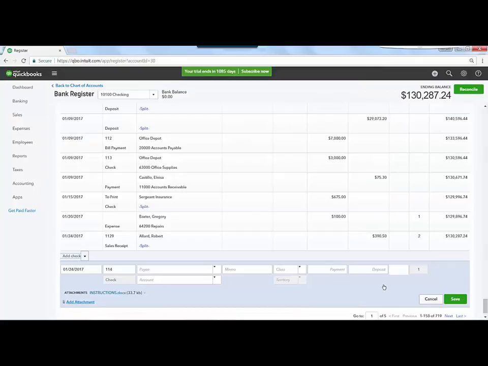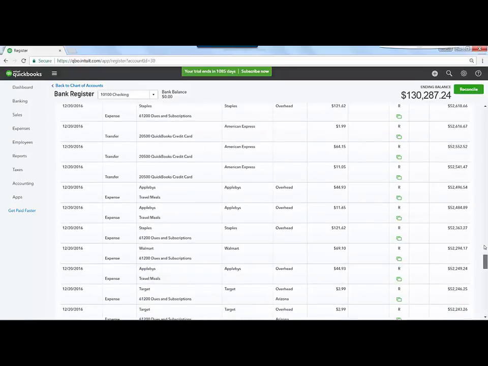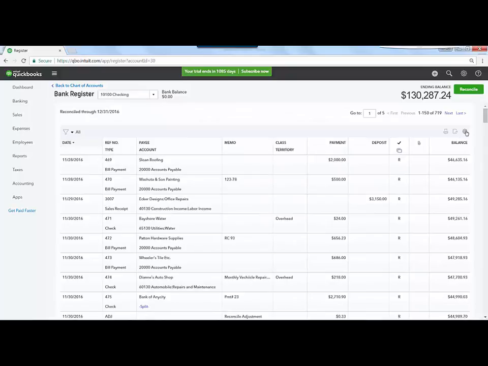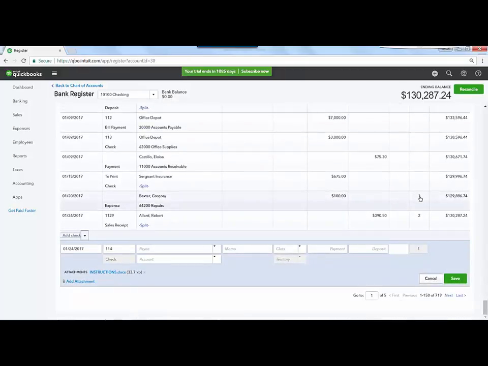I also can use the register to confirm what attachments have been added. So you can add a column, and if you don't see a column for it, scroll up to the top, go under the gear, and add a column for attachments. I've already checked mine off. And this will show you a paperclip column with the number of attachments that a transaction had.